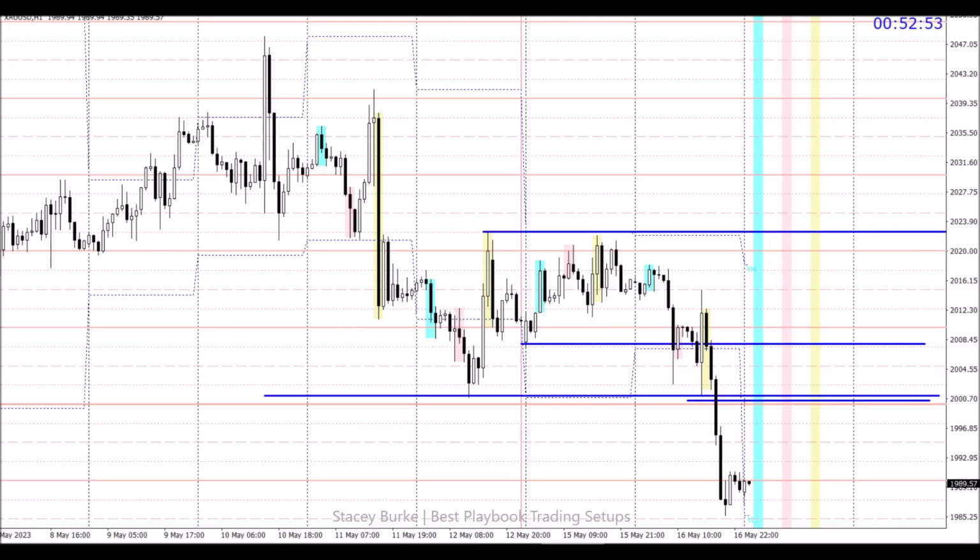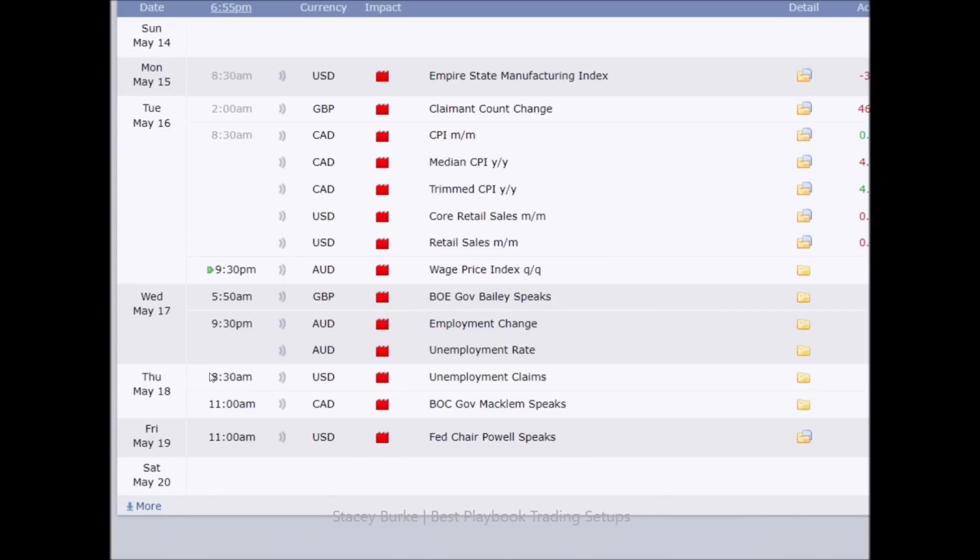There's no major red news tonight or on Wednesday morning. We have no major red news in the U.S. session on Wednesday. We have unemployment claims on Thursday, and we have Fed at 11 a.m. on Friday. That's possibly 3 hours. We could get a setup in that first few hours again on gold itself or on any other instrument. But we do have this market possibly setting up for some kind of explosive move, maybe nothing at all. But we're on day 3 now of Wednesday in the Monday to Friday template.